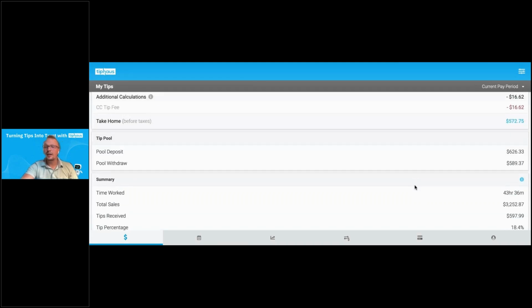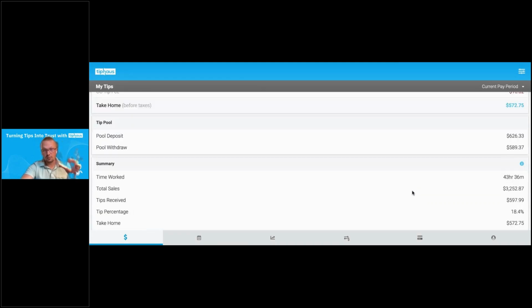You can go a little bit deeper, the same way you could with the tip pool net and the tip share net. You can see how much did you put into the pool versus how much you withdrew. If there's a tip share, you can see how much you're giving to another job code and exactly which job codes received which amounts based on the tip sharing rules. We don't give employees enough information to reverse engineer the take-home numbers of their peers. So everything in here is listed in terms of job codes. If you wanted to give them more information, you'd have to do that directly using the client dashboard.